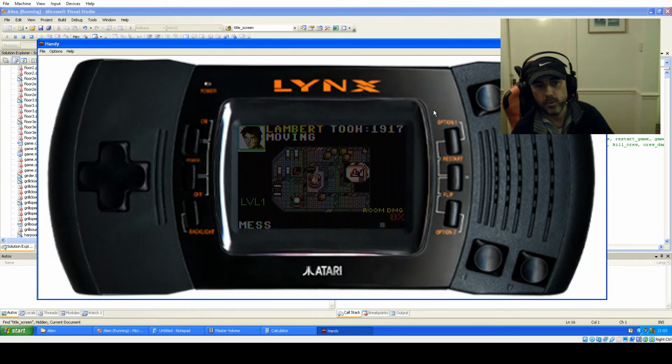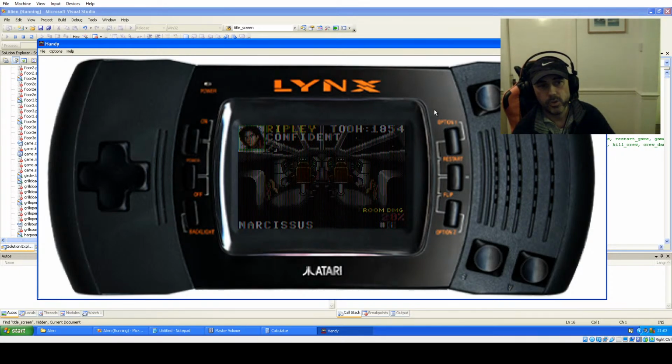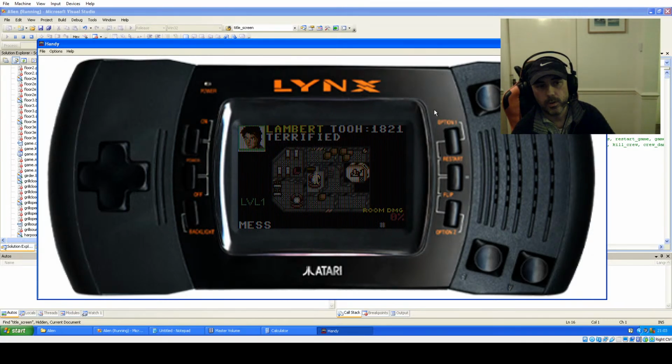I'm not sure the alien is on this floor. Could be in the vents, though. Oh, there it is. Oh, see, we just moved away just as the alien came on screen. Let's close that grill. I want him to die, though, so let's just go back, see if we can find the alien. Come back to the shuttle, get him to repair damage. Oh, where's the alien? I mean, technically, if I go there, maybe it won't be able to get out.